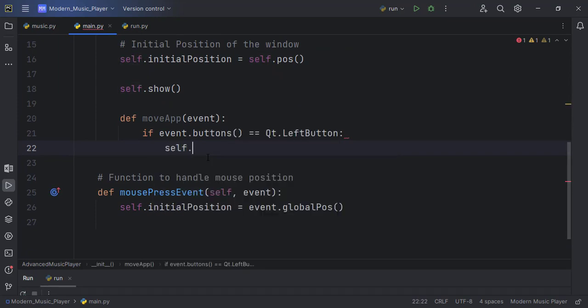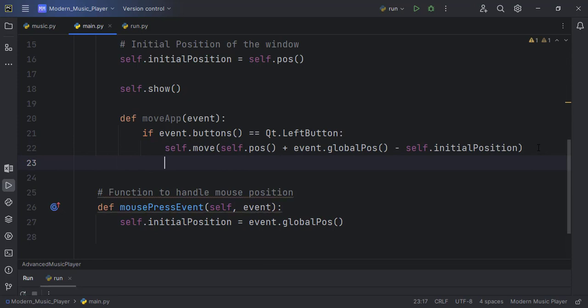Then self.move, we want to move the application by how much? By self.pos, that's the app's own position, plus something. If it's at position 0, we want to move it 0 plus something. And what is the plus that we are moving it by? event.globalPos minus self.initial_position.